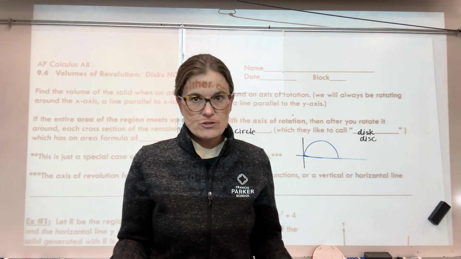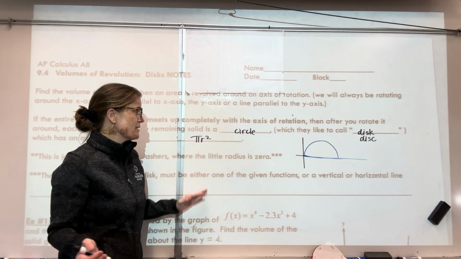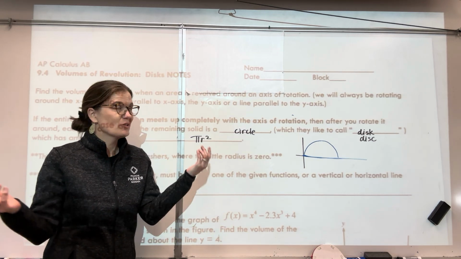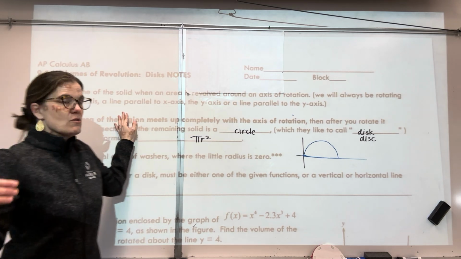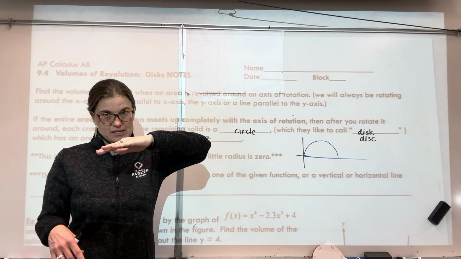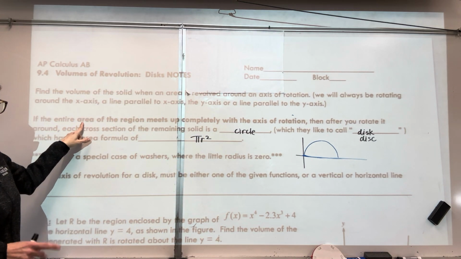So this is basically just a special case of the washer. It's where you had no space in between, and therefore you just get circles. You don't even have to worry about a hole in between. Okay, so that's what all of this is. Again, we're only going to be rotating around the x-axis or something parallel to the x-axis, or the y-axis or something parallel to the y-axis. And again here, this is the idea of a disk.